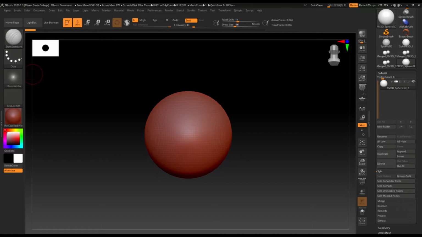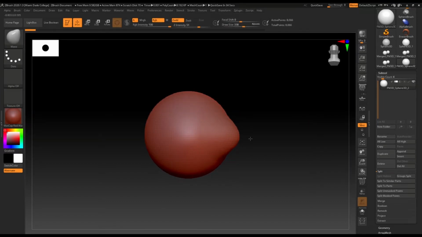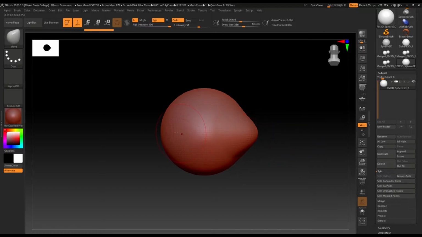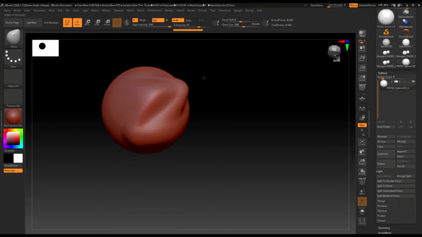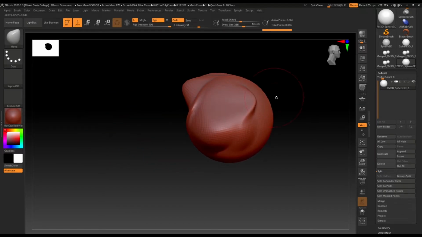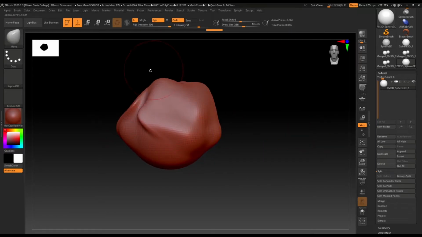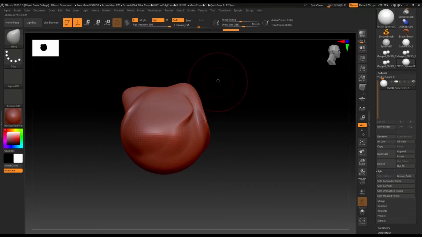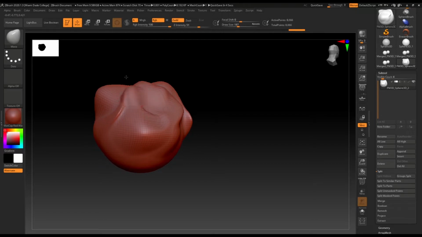Let's see, the move tool. You're gonna use this one a lot. Basically, it does what it says it does. It moves part of your clay around. I call it clay, which obviously is polygons, but it behaves as if you were sculpting with clay, basically. Again, we can change the draw size, make it smaller, affect a smaller area, or we can make it very big and it will affect a lot.